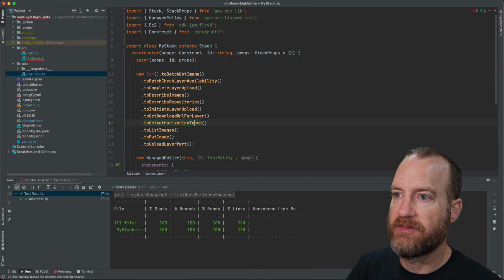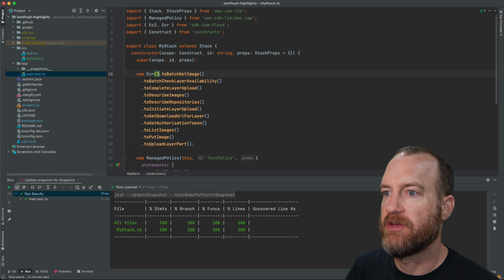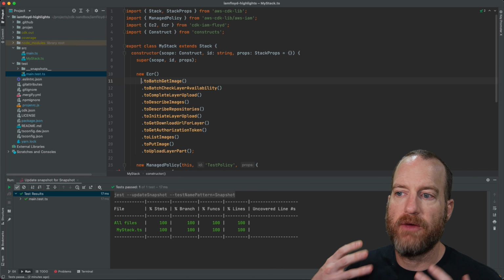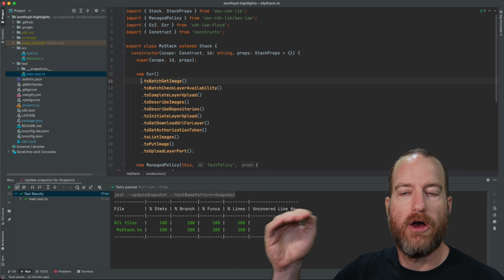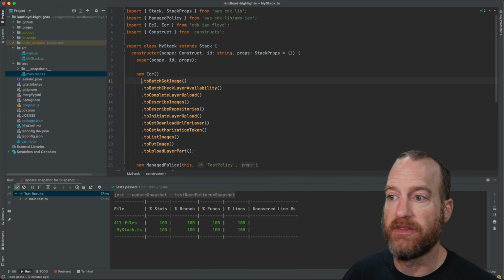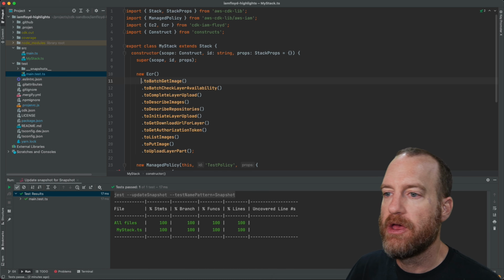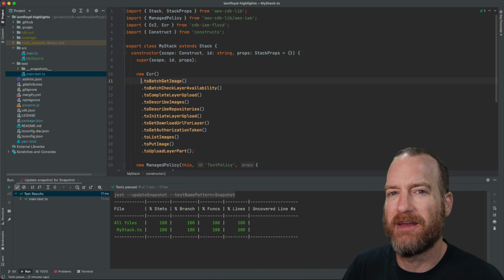And because I have it saved left over from somewhere else, I'm just going to copy and paste all this in. And you can see if I want to push an image into ECR, I've got to define all of these individual permissions and actions and then grant that to something. And it's doable. And again, because of IAM Floyd, we get really nice type safety, but we don't get any semantic meaning in this case.